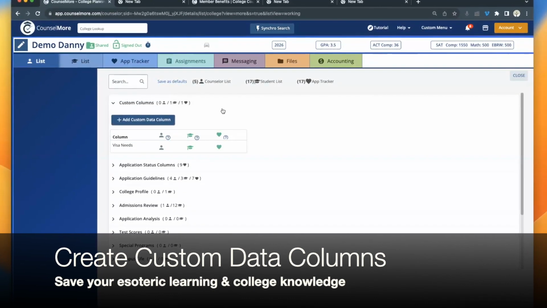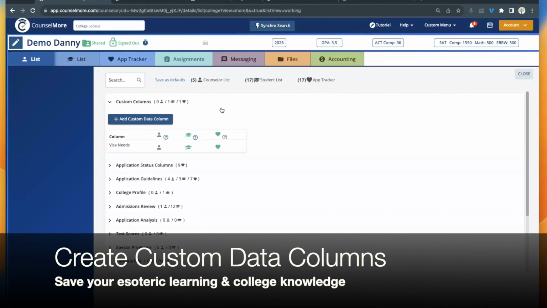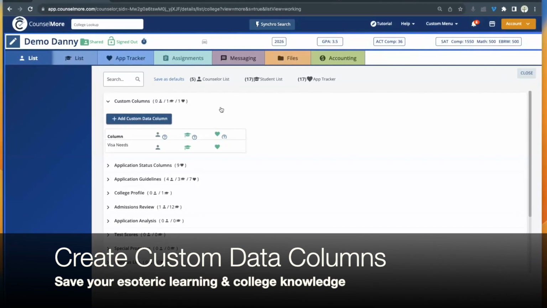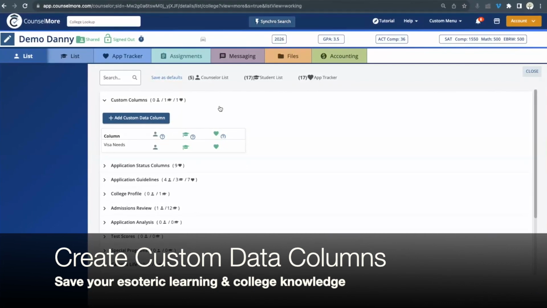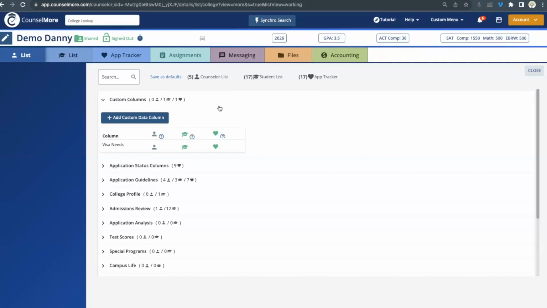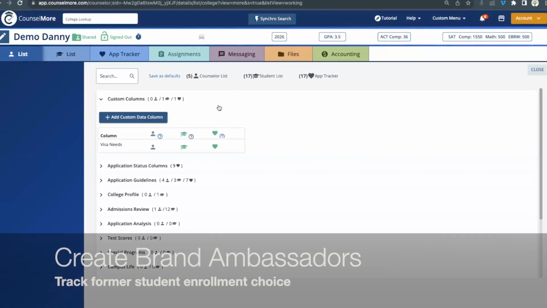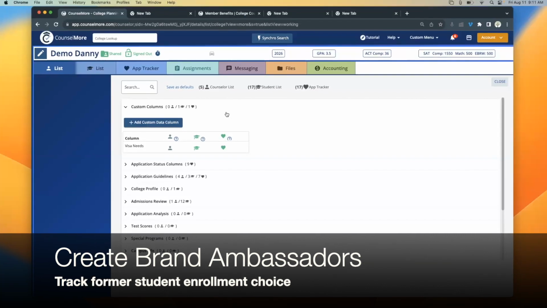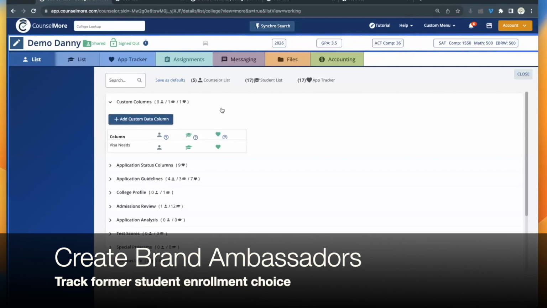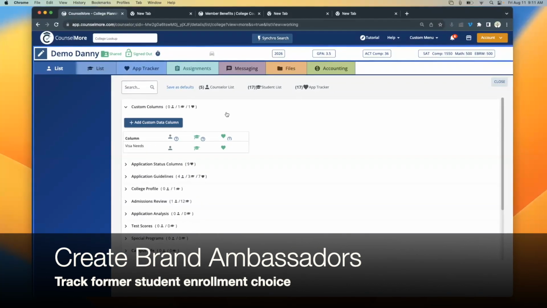Yeah, so in my custom columns, for the different high schools that I work with, I have a column for that high school. I'll put the names of the students that I have who have gone there, so that I can call upon them and say, hey, can you talk to this student? They're thinking about applying. That's been wonderful networking, because their name and contact information is right there on the college list I produce, and I am connecting their student with them.